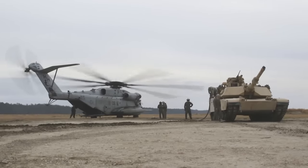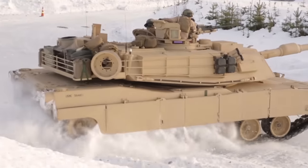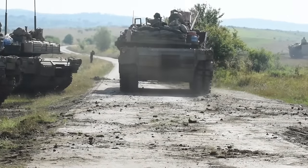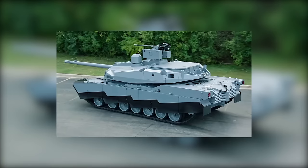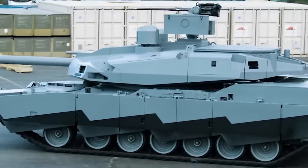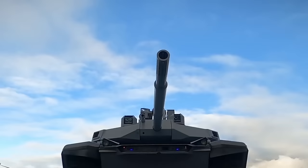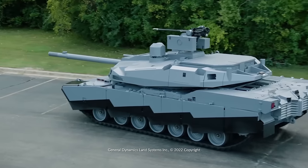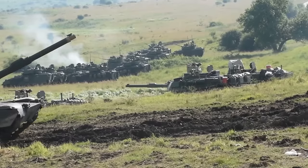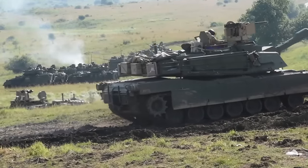General Dynamics said the demo tank was 50% more fuel efficient than current Abrams, though the actual range is similar as less fuel is carried — that had to be done due to more room required inside the hull to house 3 crew members. As the Abrams X is a quick and dirty demo program mostly retaining the regular Abrams hull, a more modified hull could be made roomier. While the gas turbine allows for more torque and better acceleration, the Abrams X, aided by its electric motors, managed to better it. Ultimately, it's fairly clear the US Army is aiming at needing less fuel for their future tank.